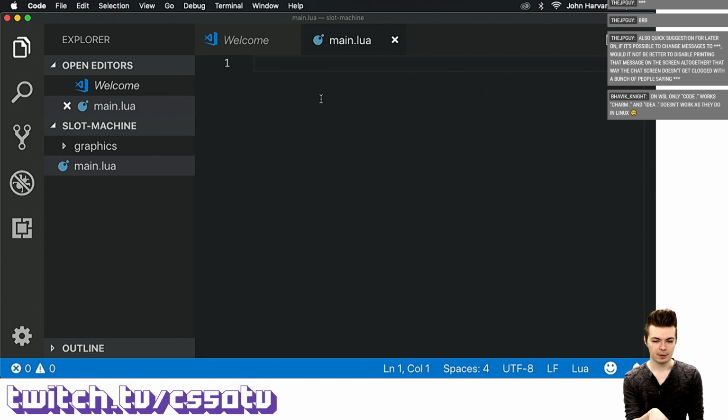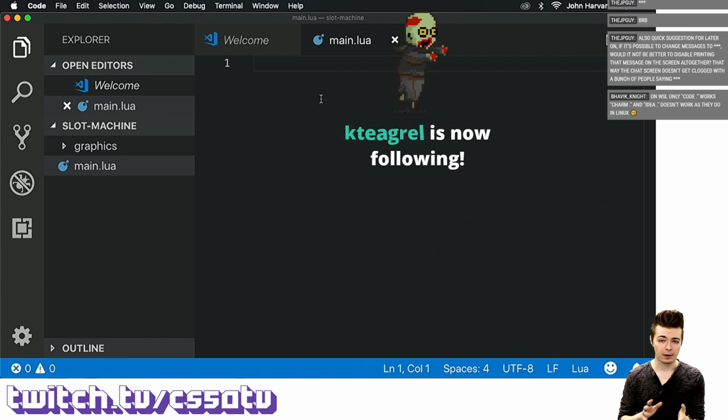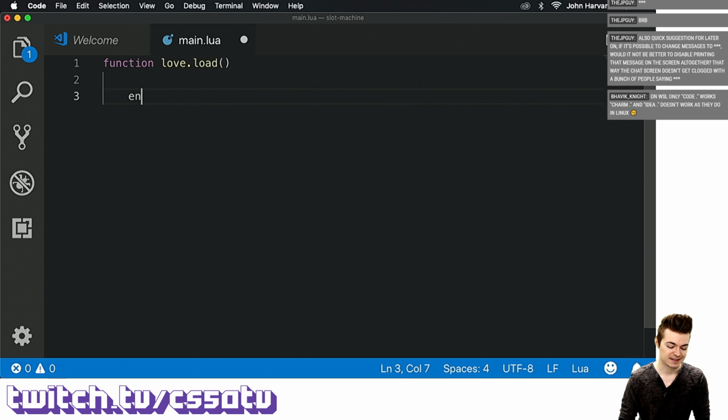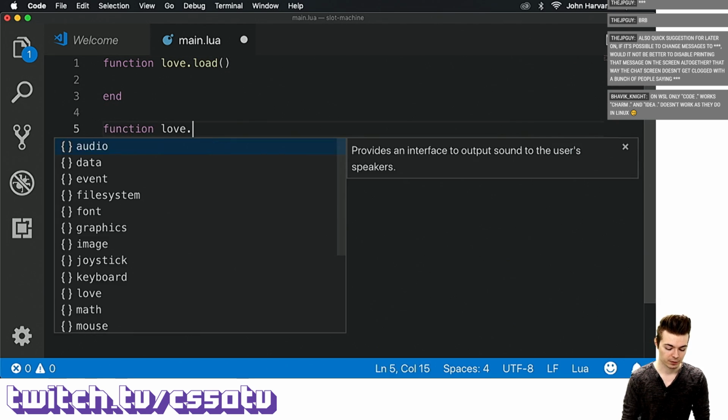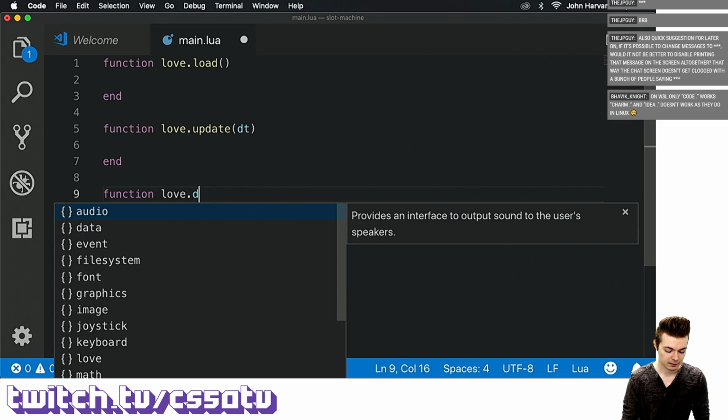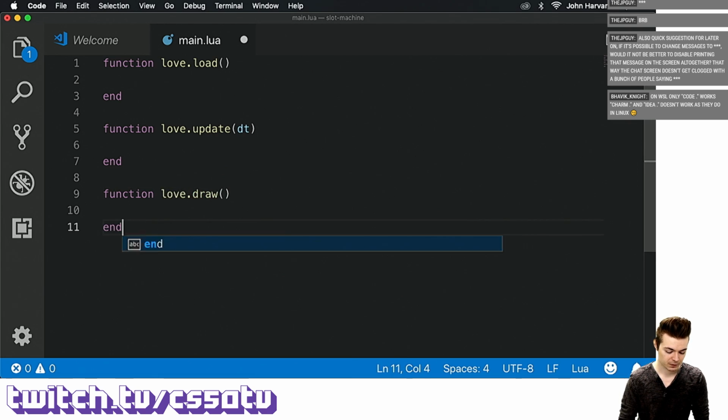But back to main.lua, this is sort of where your entry point is found by LÖVE2D and where you can actually start the application. So I'm going to write just a few simple functions here that LÖVE2D expects to exist in order to get things running appropriately. So love.load, love.update, and love.draw.